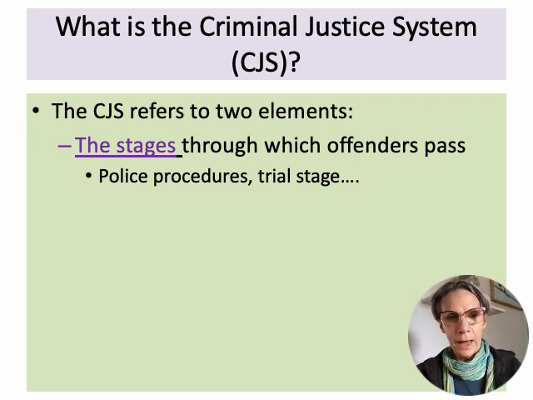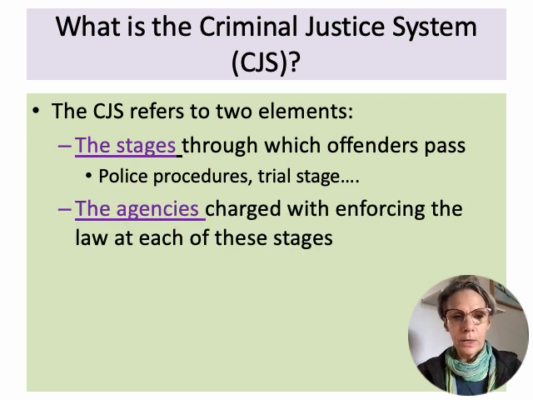When we talk about the criminal justice system, we're talking about those stages: the police procedure stage, the trial stage, the prosecutorial stage, etc. And within each of those stages are specific steps. We're going to be focusing on that in this lecture. The criminal justice system is more than just the stages an offender may pass through; it also includes the agencies that are charged with enforcing the laws at each of these stages.